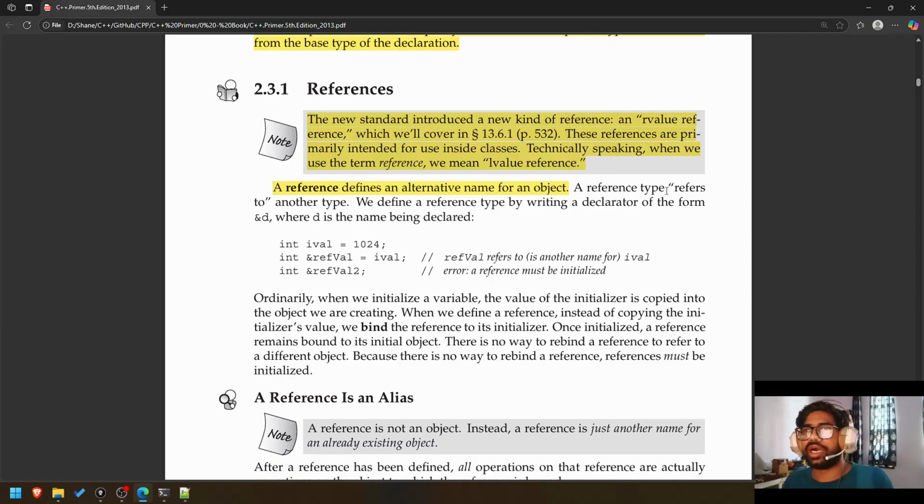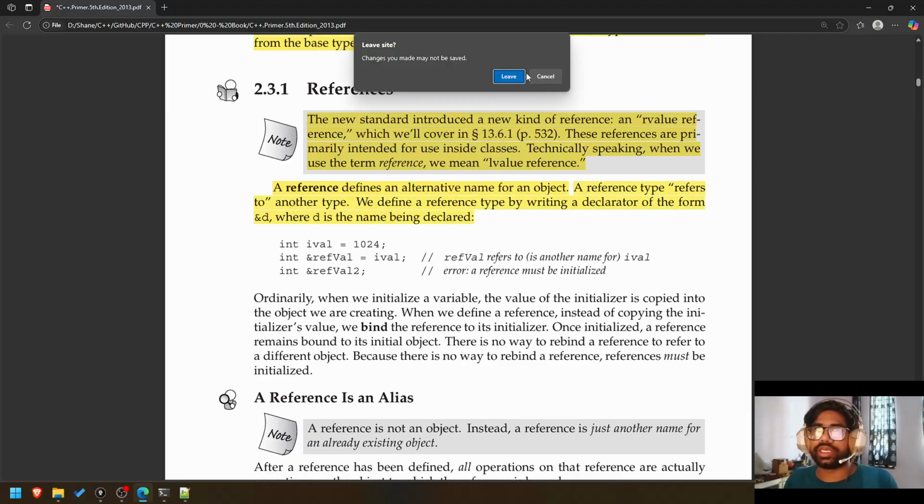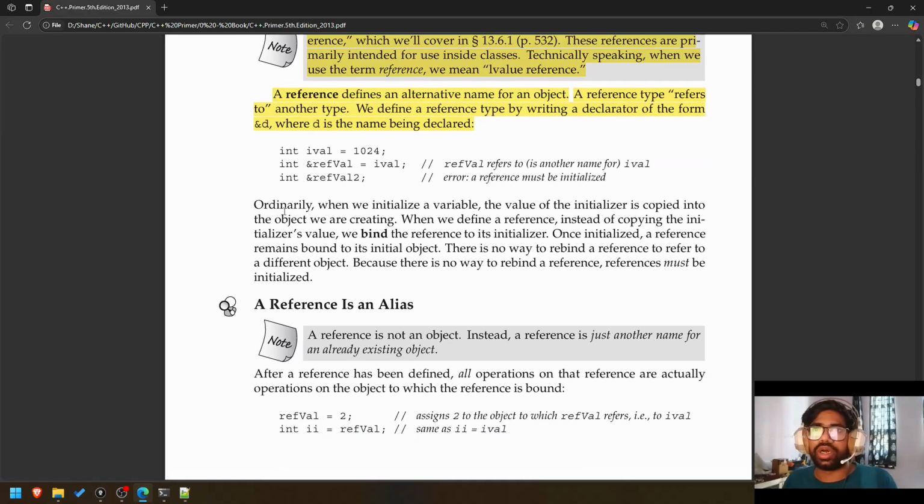A reference type refers to another type. We define a reference type by writing a declarator of the form &d, where d is the name being declared. Here, refVal is another name for ival.